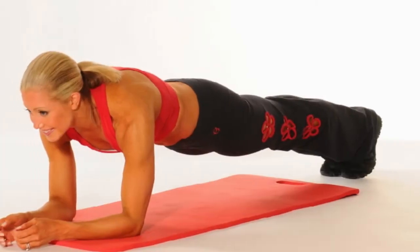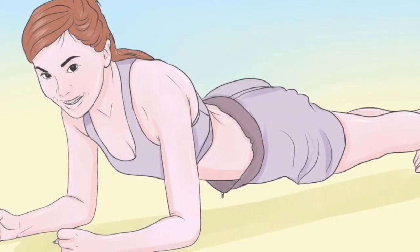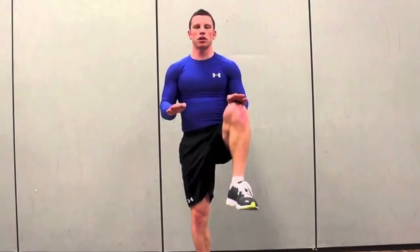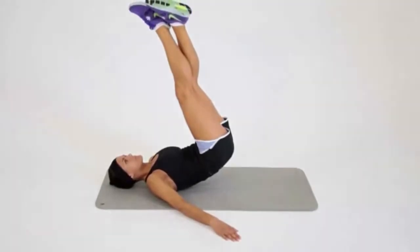8. Russian twist. Sit on the floor, bend your knees, and keep your back straight. Stretch your arms in front of you, and pull up the heels off the ground and balance yourself on the tailbone. Hold this position, and rotate your arms left and right as far as you can. Do 3 sets with 20 repetitions.